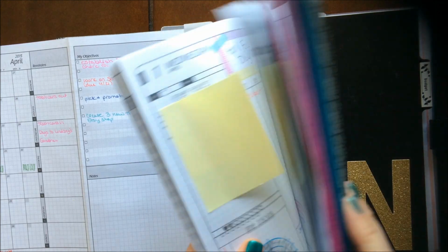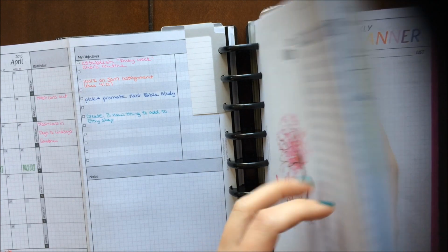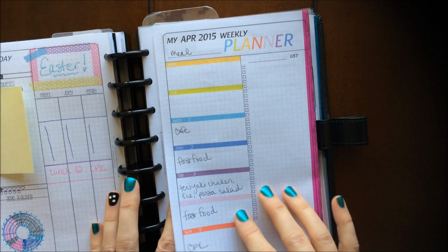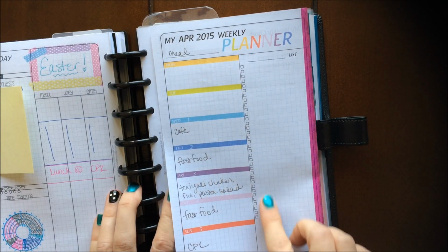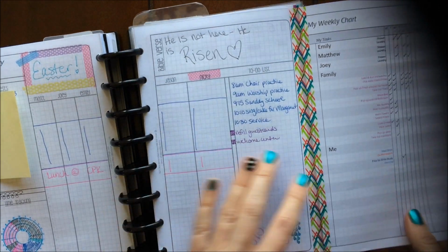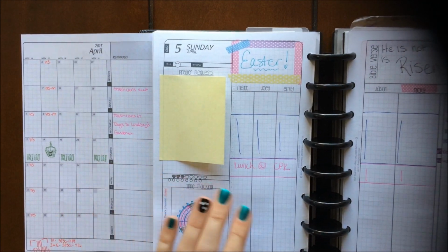And one of the things that I did is I have it set up so that my weekly chart is washied on the last day of the week. So I can have all of my meal planning here, which I actually didn't do a whole lot. It's spring break, so we didn't do a lot of meal planning for this week, obviously. But I can open it up, and I have my weekly chart here. Then I've got my daily pages, and then I've got my month here.